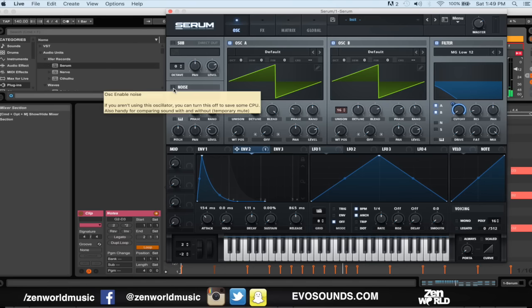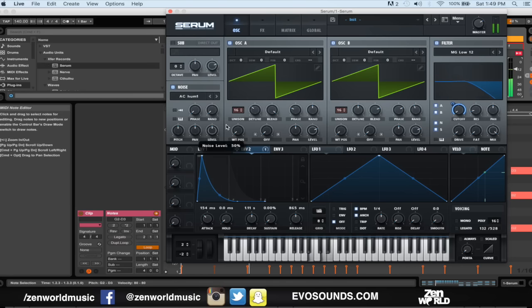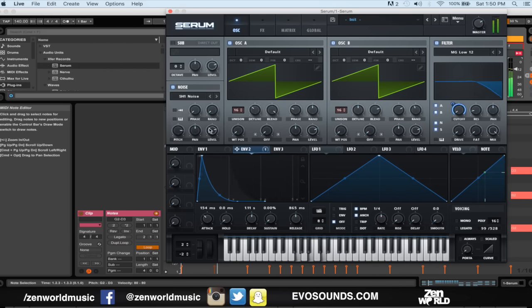Now, another technique you can do is initialize white noise if you want, and we're going to set it over here and turn these on, just so it goes through the same filter. I always like to put white noise on sounds. It just makes them sound a lot fatter. Let's try this one.